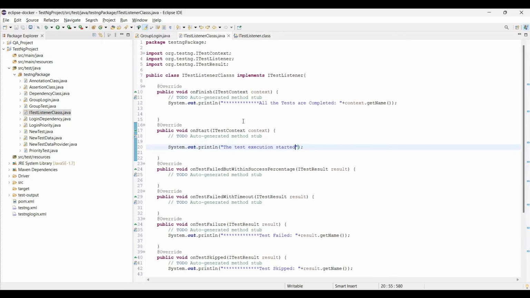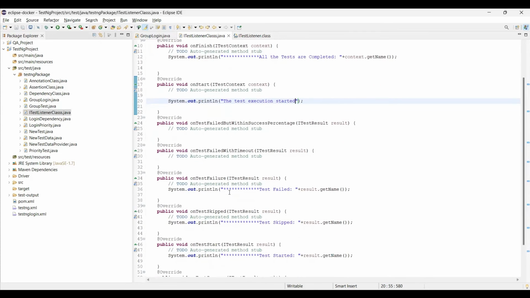Great. So now this is the ITestListener class. This is how we create it. Right now I'm putting in print statements just to show you how it's working. In a real-time case, on test failure, maybe you will add a screenshot, knowing that at this point it failed. On test skip, maybe you will add something skip-related, mentioning which particular test case was skipped. Based on the nature of the test case, these methods will execute.